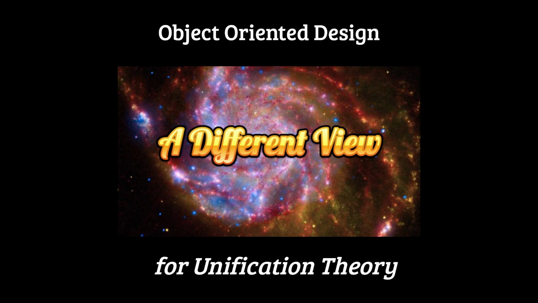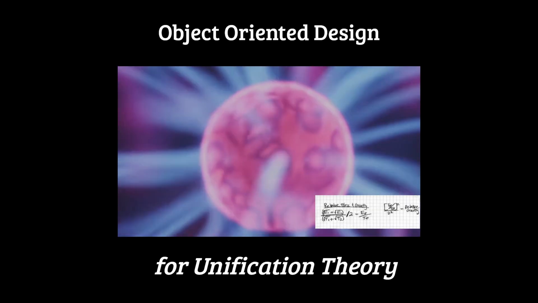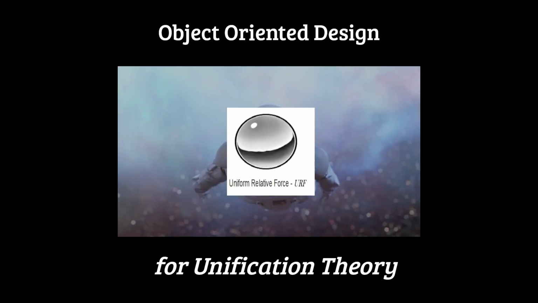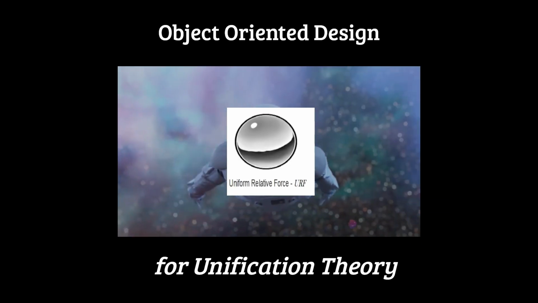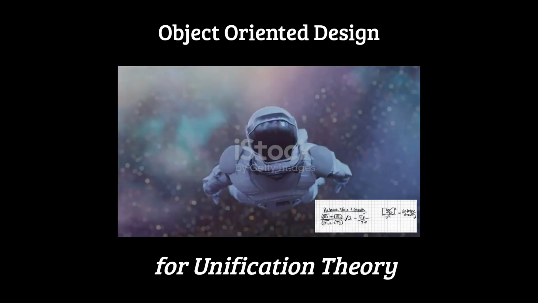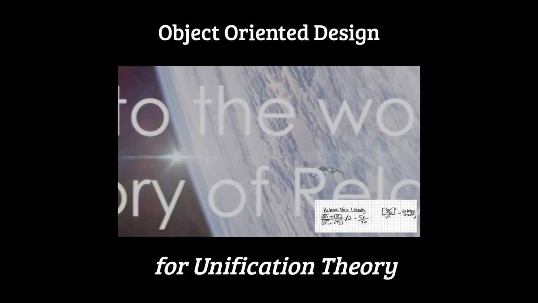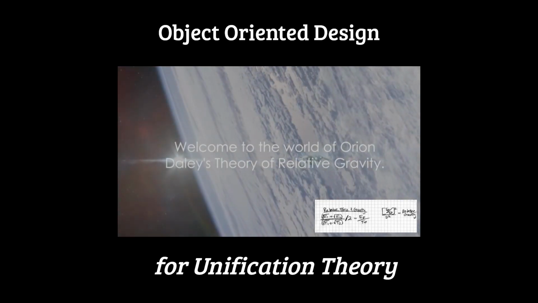Imagine, if you will, a universe not as a vast expanse of empty space punctuated by stars, planets, and galaxies, but as a complex, ever-changing plasma of alternating currents. What if gravity, the force that binds all matter together, is not a standalone phenomenon, but an integral part of a larger, more intricate system? Welcome to the world of Orion Daley's theory of relative gravity.